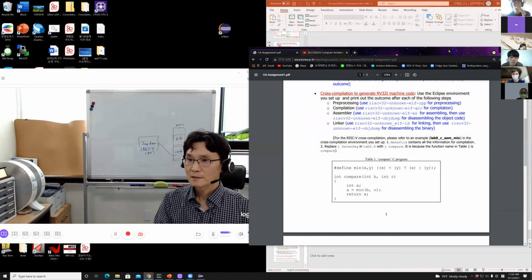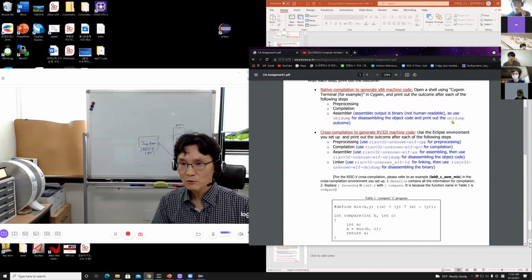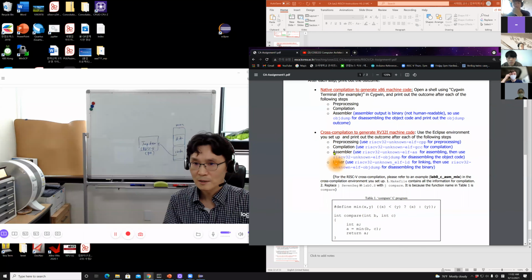Okay. That is about the first assignment, simple. And one thing you have to be careful about is native compilation. With cross compilation, you go through a linking step, but with native compilation, you cannot go through the linking step.